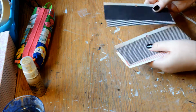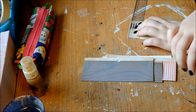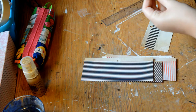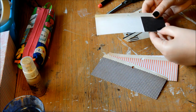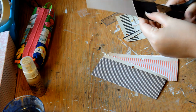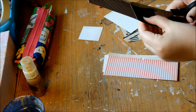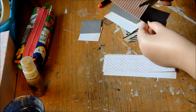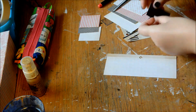So I'm going to do like her. I'm going to take one part of the layout and have that, and then the tiny paper parts, the scrap parts, I'm going to cut here, and they are from My Mind's Eye Lost and Found Rose, and the one with hearts is from Prima Marketing All About Me. I cut them about five by five centimeters, and they go from really dark black to black and white, and red and white, sort of those colors.